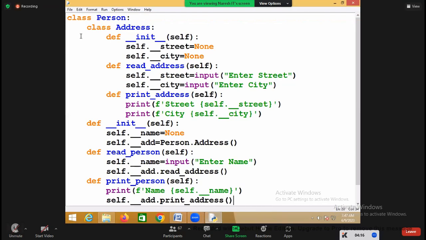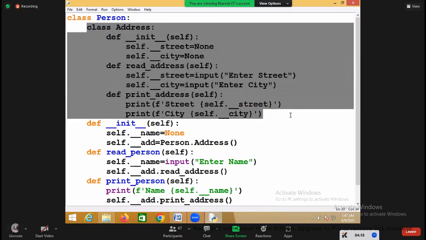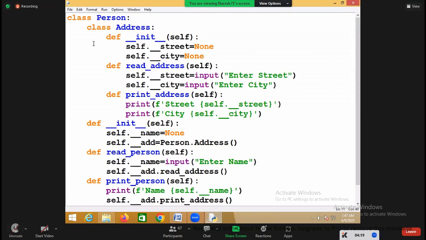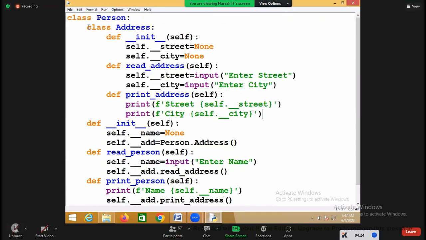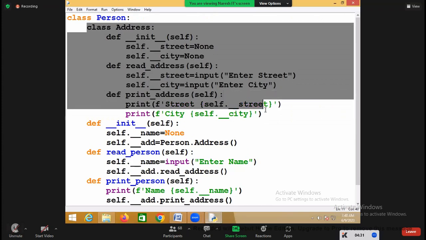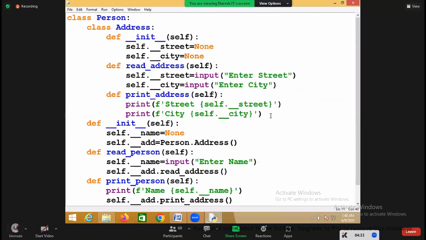See, I can use this Address not only to represent one address. I can use it to represent more than one address, right? So how many objects of this Address can I create? More than one object.